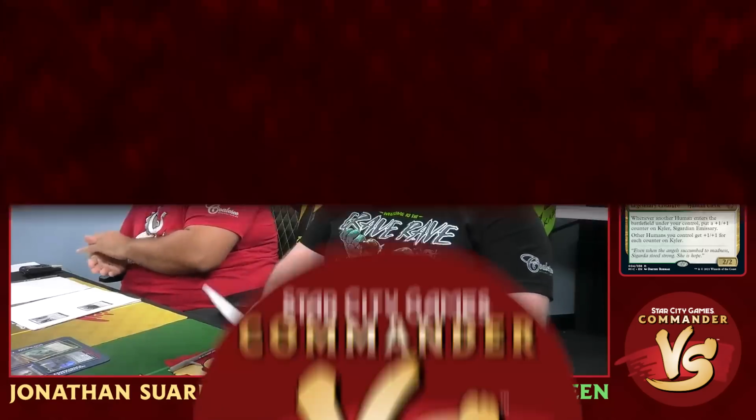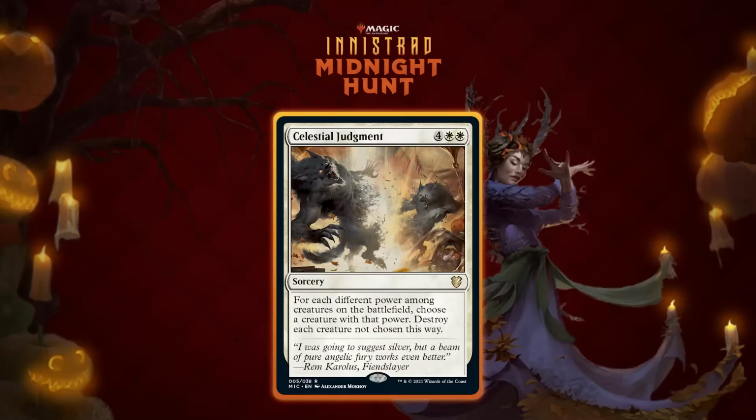All right, so we're going on to our next card here. Yes, this one's mine, and I actually like this card a lot. This is Celestial Judgment. 4 colorless, white sorcery. For each different power among creatures on the battlefield, choose a creature with that power. Destroy each creature not chosen this way. Now listen, it didn't say powers. That's why I wasn't confused.